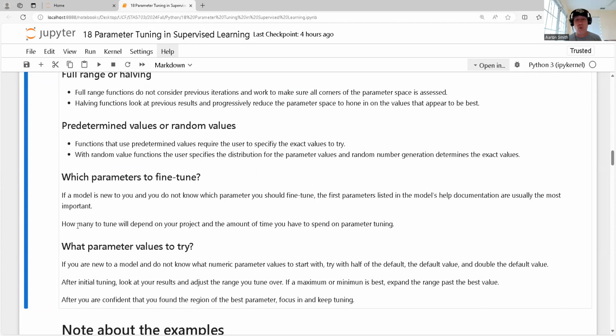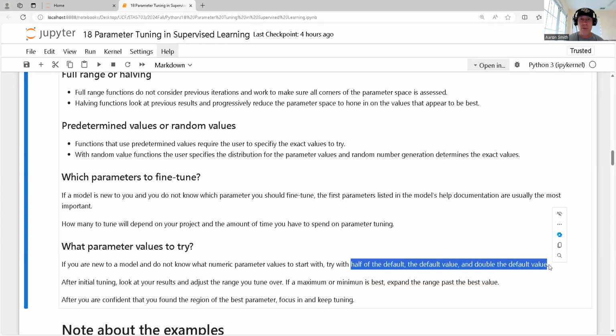Now, what parameter values to try? Well, if it's discrete values, like you specify auto, square root, half, or something like that, a hard fixed character string for the parameter value, you just have to try to figure that out depending on the model. But if I have numeric, what I have found as a good default starting point for parameter tuning is to take the default value, cut it in half, take the default value and double it, and then possibly have the original default value. That gives me 3 distinct values, and it's just something for me to work with and progress with.